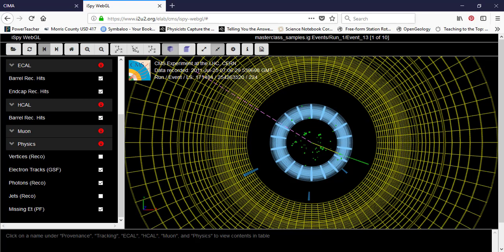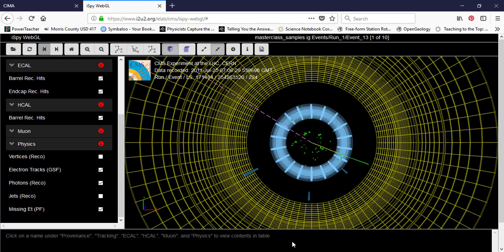Now, W bosons are particles that decay into a lepton and a neutrino. And remember that a lepton can be either an electron, positron, or muon. A neutrino is shown as missing energy. So remember when we clicked this button and this pink dashed line showed up? That's missing energy that cannot be detected. Neutrinos don't have charge, so they don't interact with the magnetic field within our detector. So this pink line right here shows us where we see that missing energy. This was the same as the missing energy in the top quark mass activity when we found that extra vector. So a pink dashed line means it's a neutrino.